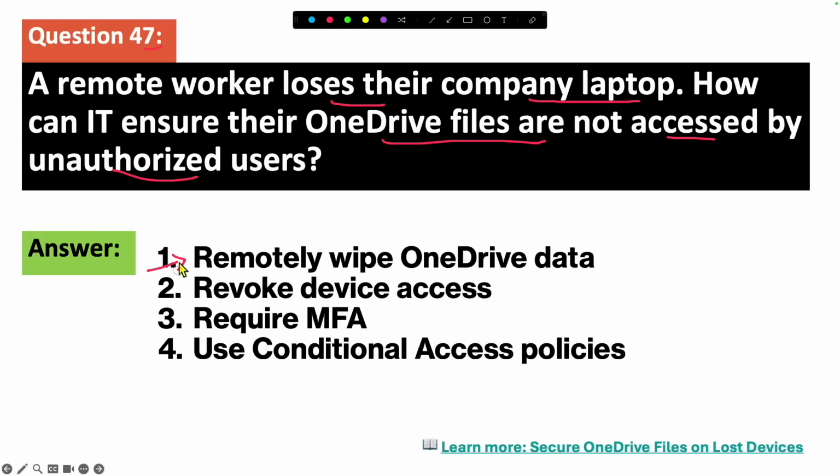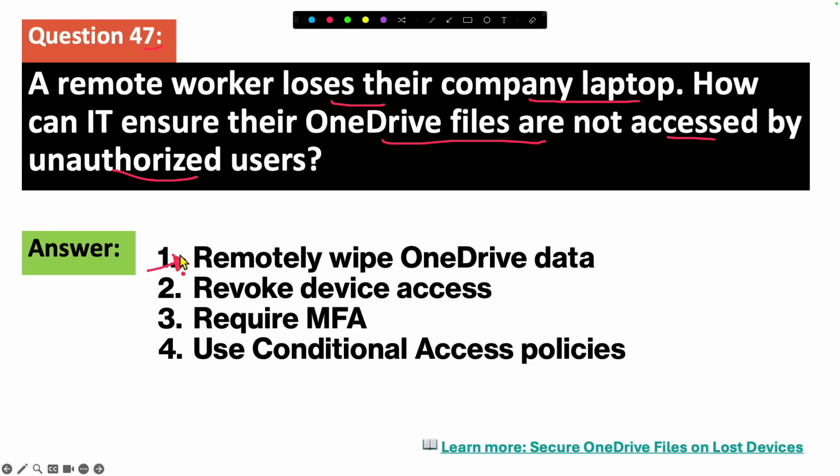First, the admin can remotely wipe OneDrive data. If you are an administrator, you can go to your Microsoft Endpoint Manager or Intune, and then you can wipe your OneDrive data. As soon as the employee notifies the organization that they lost the device and they're worried about their company data on that device, you can initiate this process.